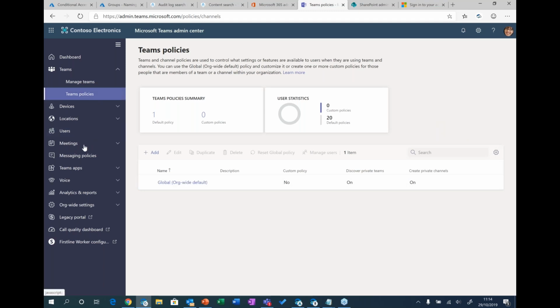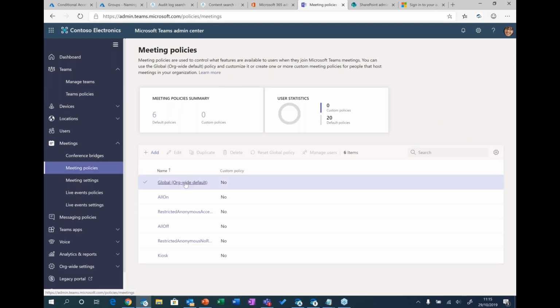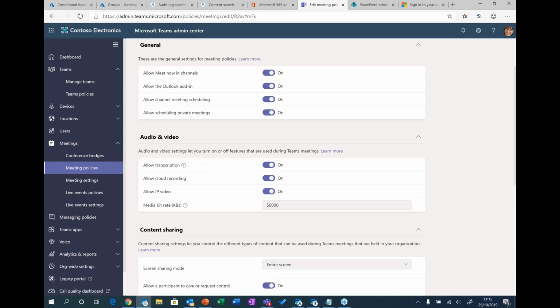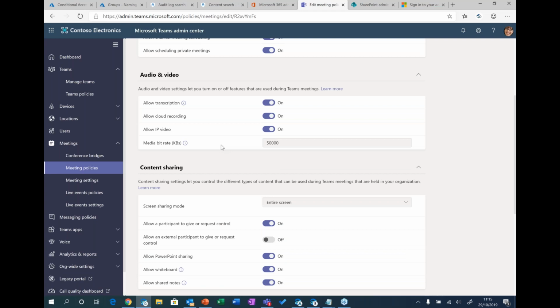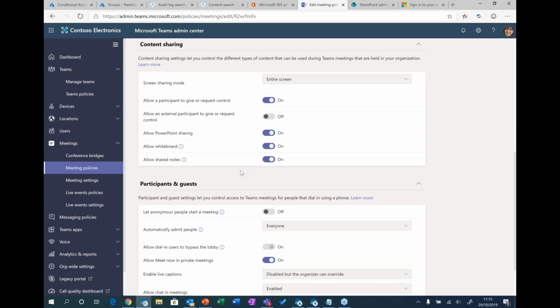A couple of other places you want to have a look. If you go into meetings, this is where you can set some meeting specific policies. For example, when a user or an external participant joins a meeting, do you want them to go straight into the meeting? Do you want to allow them to share screen? This is just to govern what happens inside your meetings.